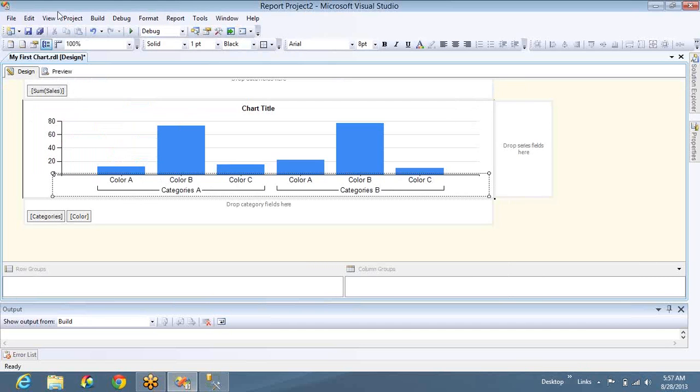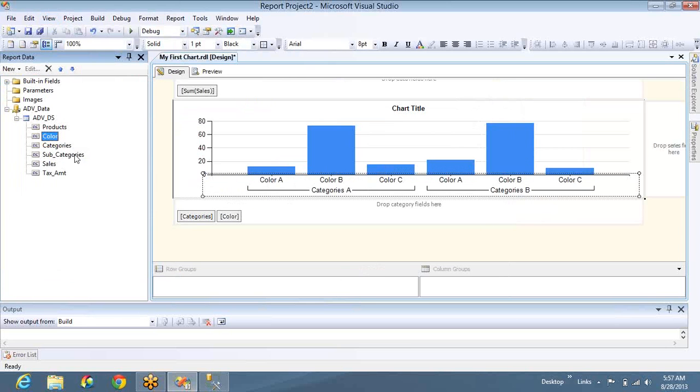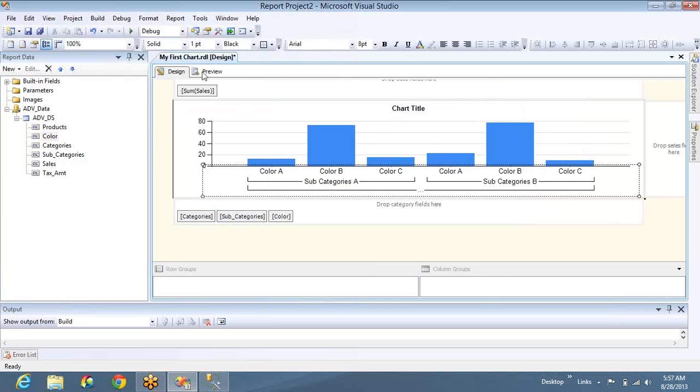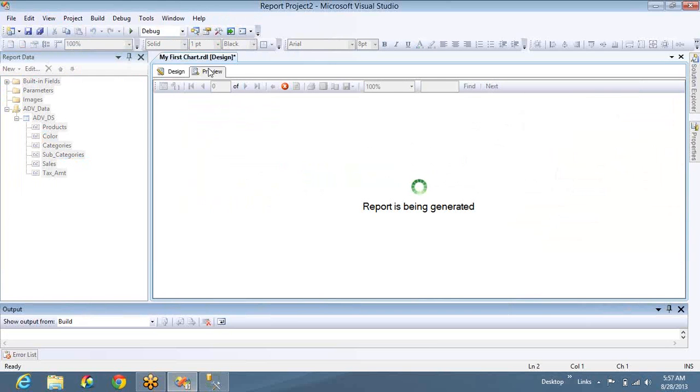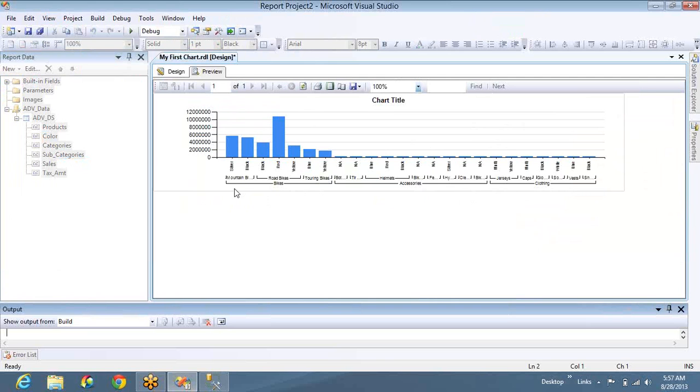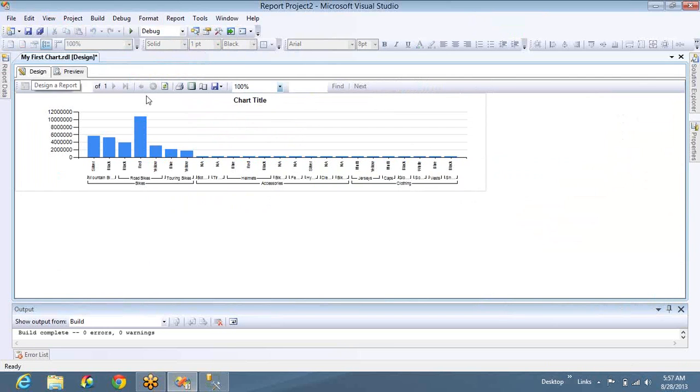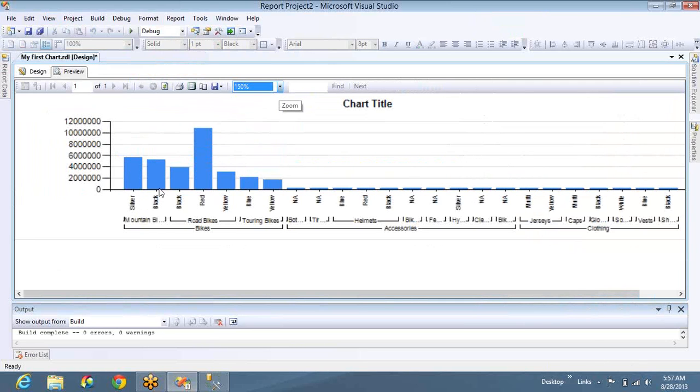Now what will happen if I add one more into the category? Let's say subcategories. Okay, it will group based on 3. So that number of axes will be increasing. So this is under bikes. You have mountain bikes. Mountain bikes comes in two colors, silver and black, and this is the data. You're not able to see it clearly, right? Let me minimize it and let me zoom it. This is a better option. You can see mountain bikes, silver and black. Road bikes is coming in black, red and yellow. Touring bikes is coming in blue and yellow. And all these bikes, touring bikes, road bikes and mountain bikes belongs to bikes.